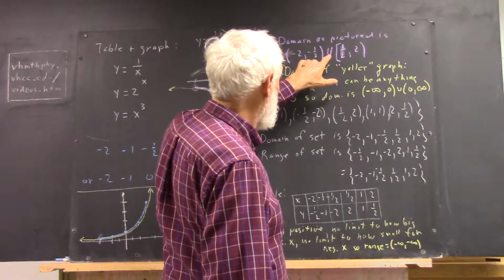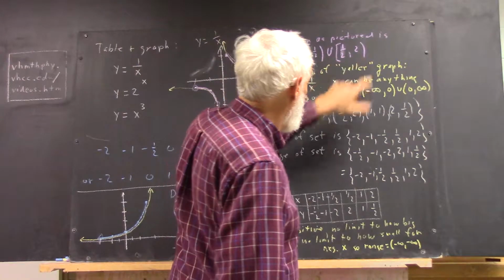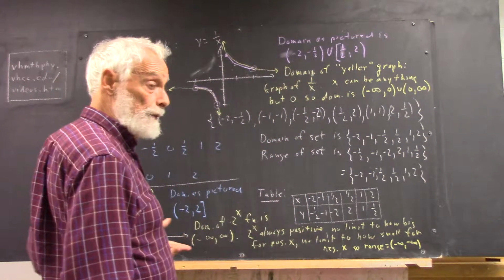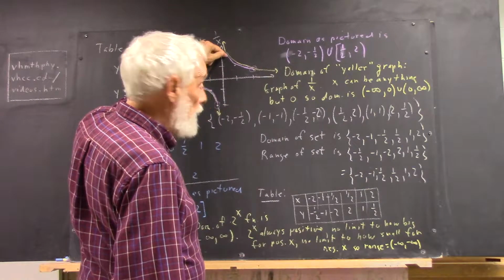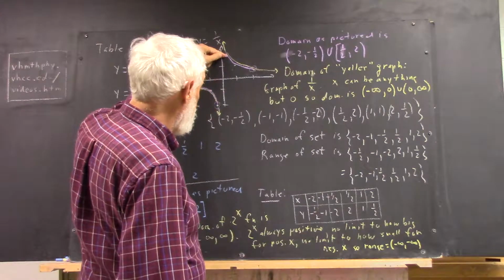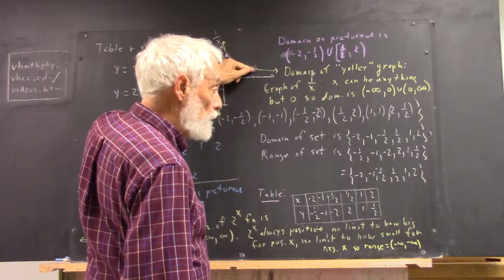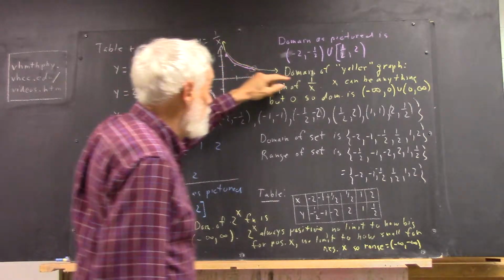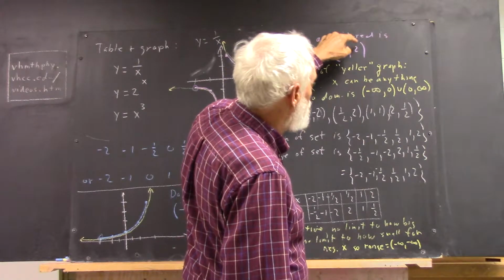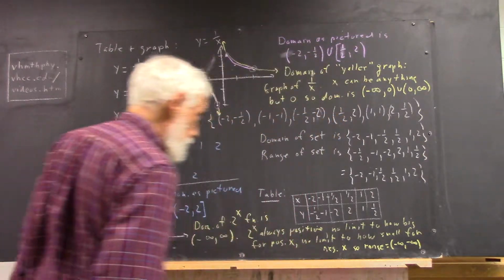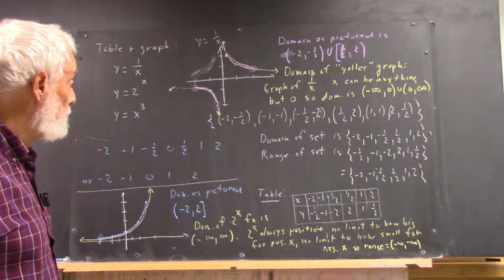So we're going to express that as a union with this set of x values. And the x values here start at -1/2, and they include -1/2. And they go up to 2, but they don't include 2. And that means we write this as bracket -1/2, 2 with the parenthesis after the 2 because 2 isn't included.